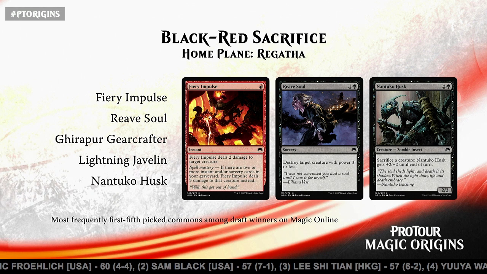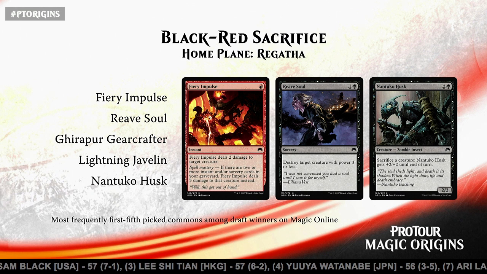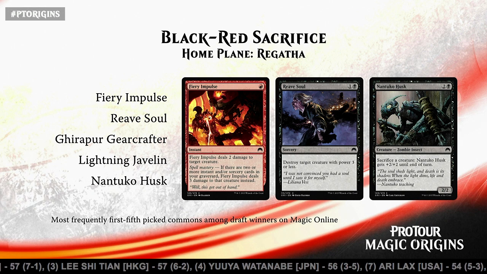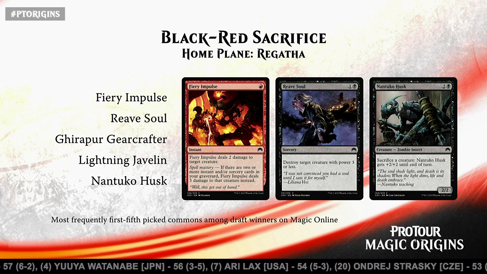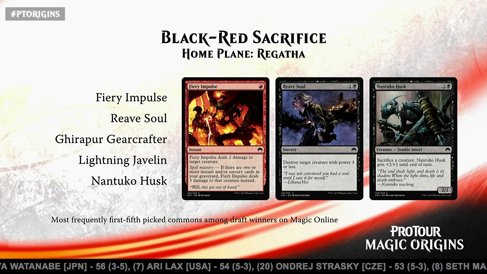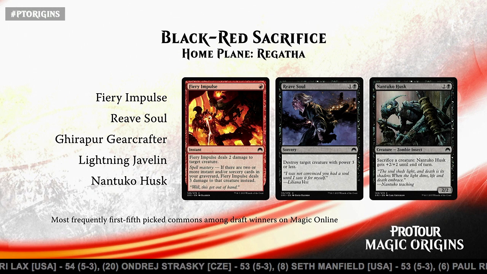Right, and we were talking about the Gear Crafter earlier being selected for other decks. In this deck, something like a Gear Crafter is great because it gives you 2 pieces of fodder, like a dragon fodder, for your Nantuko Husk. So you can play it and then sacrifice, and you make your Husk as big as a 6/6 just off of that one creature.